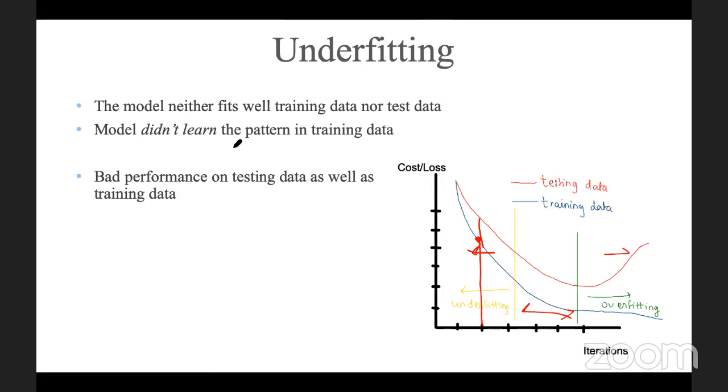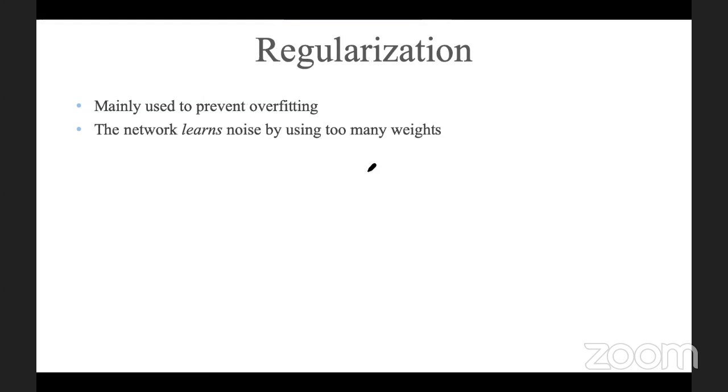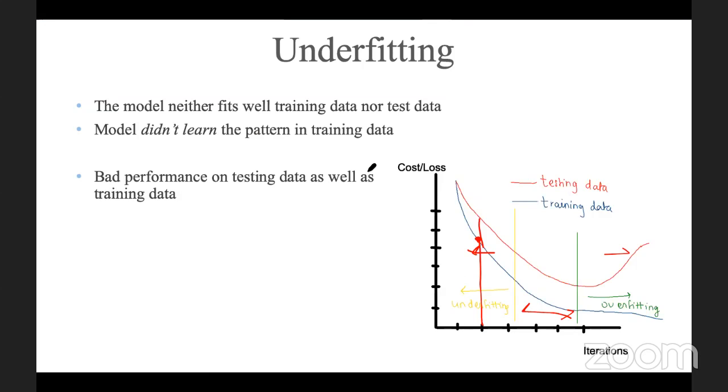Okay, so that's it for overfitting and underfitting. And for the last thing, we have regularization. How do you decide that? How do you decide where to stop? You first train using the data, and you are calculating this cost, and you can see when this cost will start to increase, and then you stop. That's it. The iteration at which the testing cost starts to increase, then you stop. Does that answer your question?